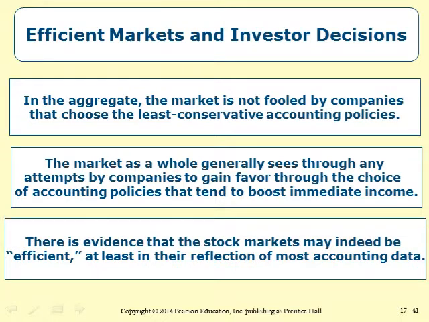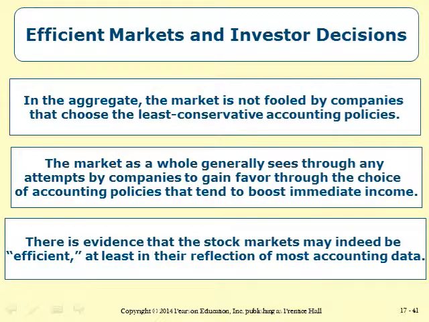Research has shown that financial ratios and other data, such as reported earnings, help predict such economic phenomena as financial failure or earnings growth. Furthermore, analysts use many ratios simultaneously rather than one at a time for such predictions. Above all, the research shows that accounting reports are only one source of information and that in the aggregate, the market is not fooled by companies that choose the least conservative accounting policies.